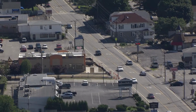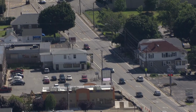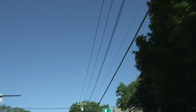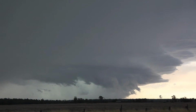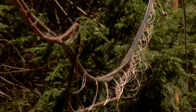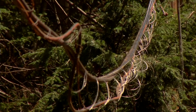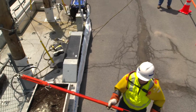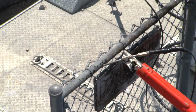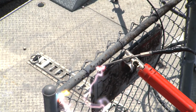Telephone and cable wires often share poles with electric wires. They are located below the energized lines. During a storm, they may become wrapped around our conductors. These low voltage wires may look insulated, but they will not protect you from the primary voltage. Do not become the path to ground. Maintain a 10-foot minimum clearance at all times to down power lines. Notice the arc that is made when a cable wire comes in contact with over 7,000 volts to a grounded fence.